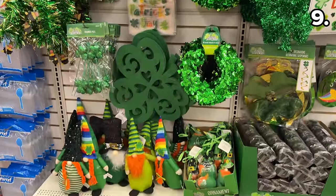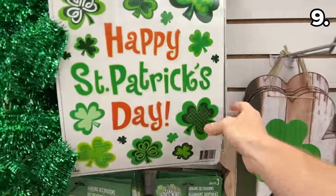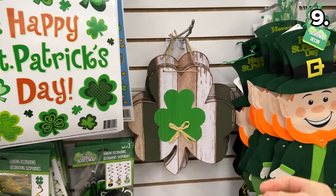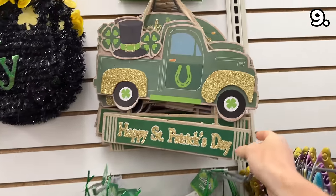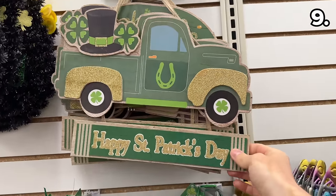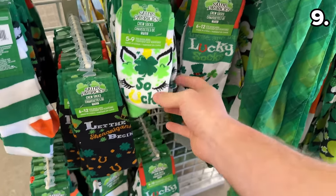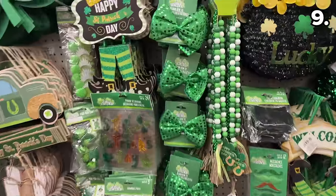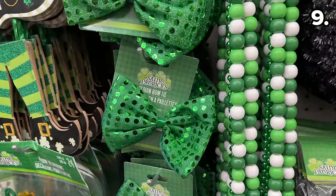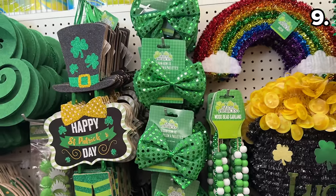For those well-prepared folks eager to decorate for other upcoming holidays, St. Patrick's Day is now also in store at Dollar Tree with plenty of decor options and an improved wooden sign selection versus last year. There's also a whole range of themed socks and some great green bow ties with a hint of bling from glitter — which I may even consider wearing in place of my typical tie.